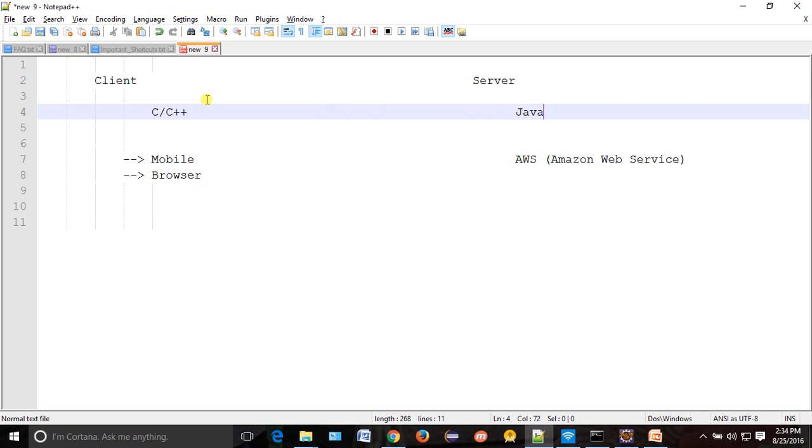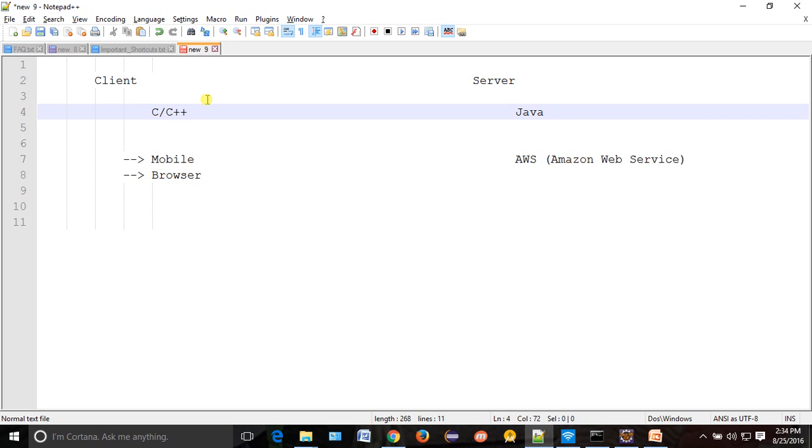Got it, right? Now if the client sends some C++ code, or C code, to the server, will the server be able to understand? No. Why? Because it is working with Java and the client is in C++. So both are different, right? So now how will they interact?